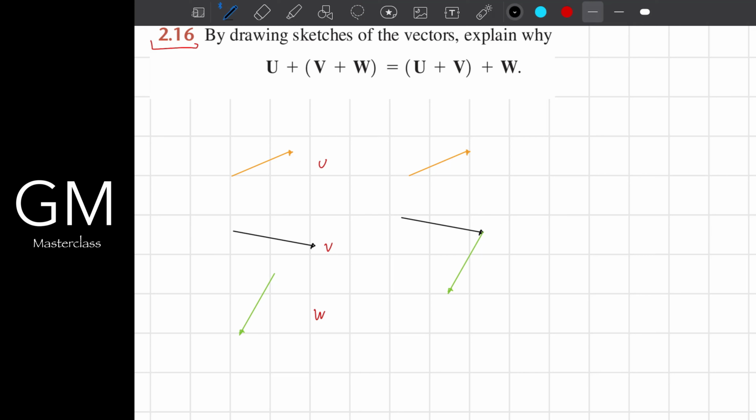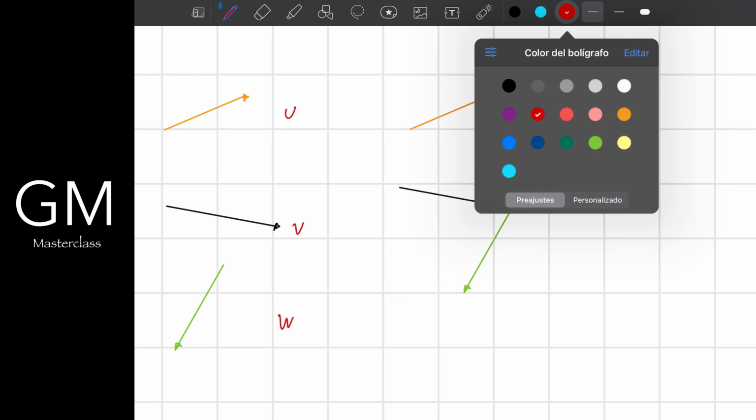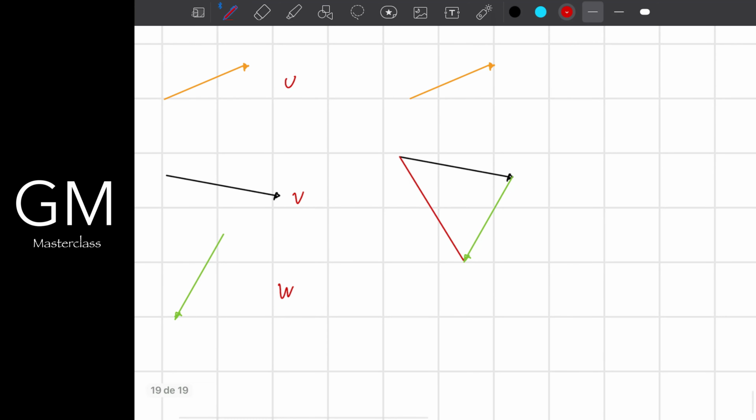Remember, the rule that we have to meet is that the tail must be touching the head, and then the result will be the connection between these two, like this. But this generated vector is going to be created the other way around.